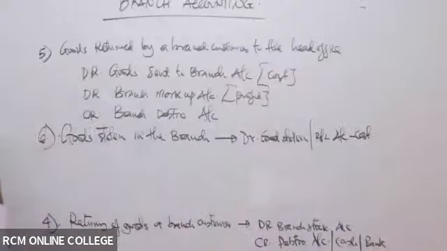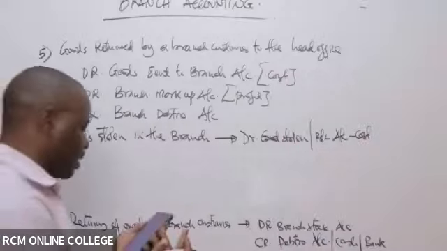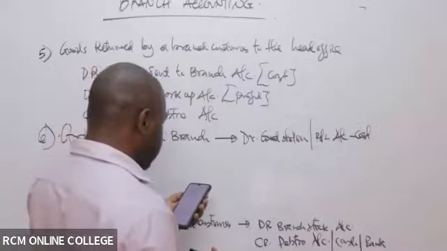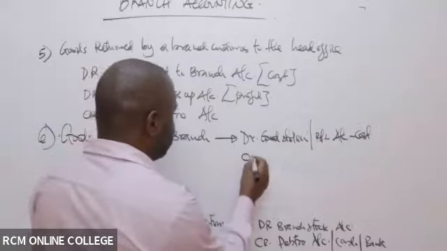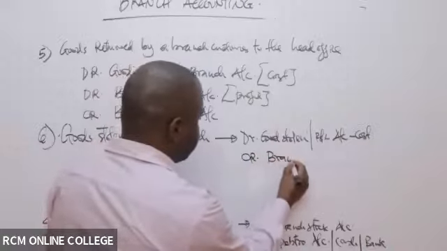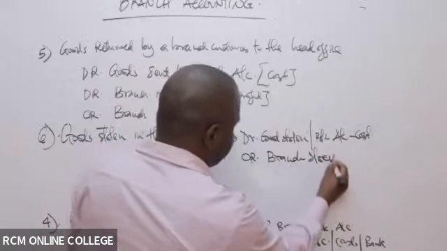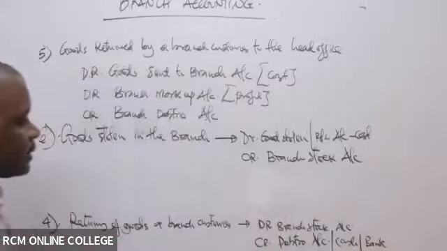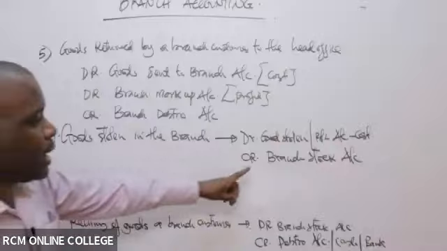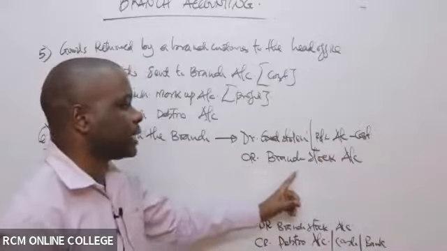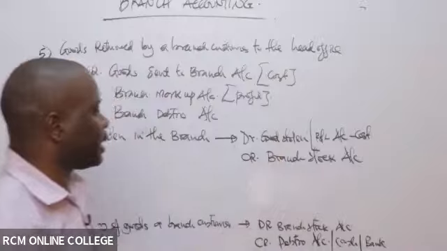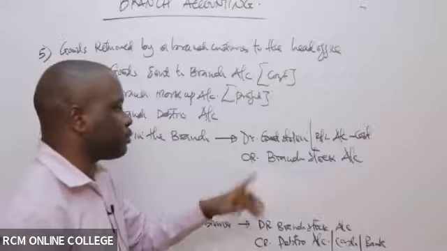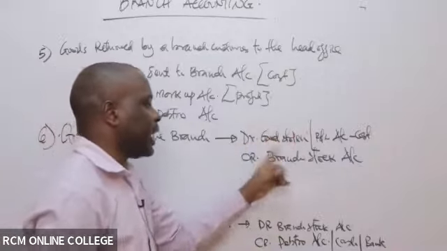But now in this case, the goods that had actually been sent at the branch will end up having to reduce. So in this case, you'll credit the branch stock account. It is reducing the inventory at the branch. So the inventory there, which is an asset, will end up having to reduce. So when an asset reduces, you credit. So you credit the branch stock account because it will be reducing. Maybe it was an employee there who stole. So the goods at the branch have actually been reduced. But of course, it is an expense that will actually be incurred for that particular branch.